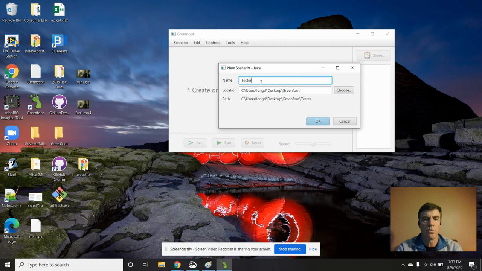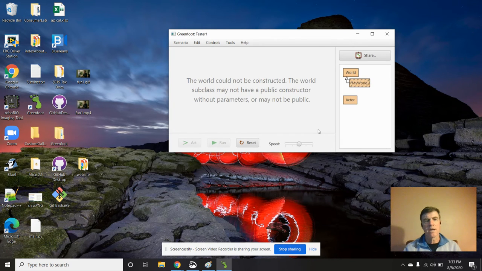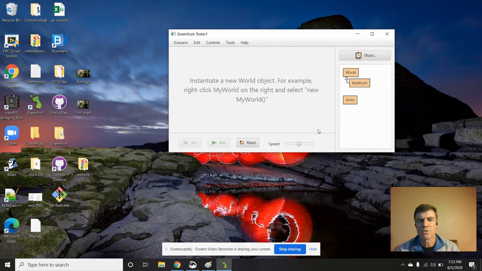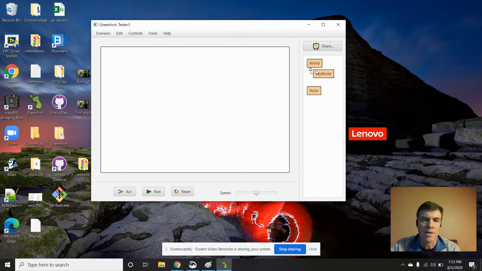We'll just call this tester1, something pretty basic and generic for the start. All we're doing is making sure that this is going to work. It's then going to create it. Now what happens is there's some starter code that comes with it. If you were watching, it made a couple worlds, and then it made my world and actually compiled that. So right now I do have a world, but there's just nothing in it at this particular point. Can we get something to happen on our screen?